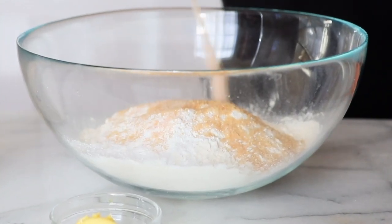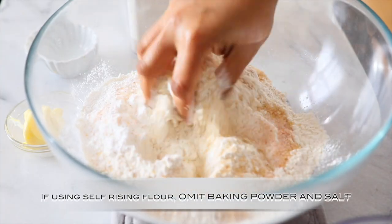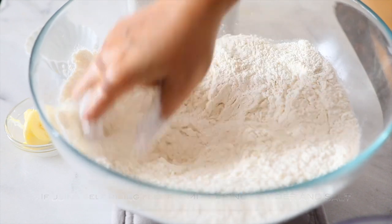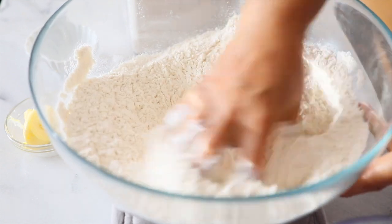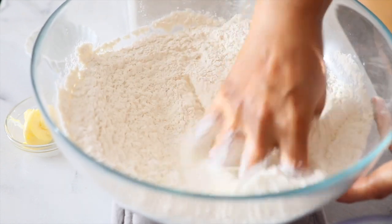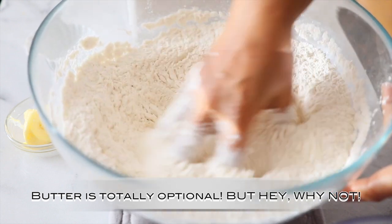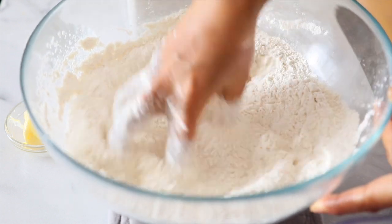In this bowl, I've added 4 cups of all-purpose flour, 2 tablespoons of baking powder, 2 teaspoons of salt, and 4 teaspoons of sugar. Mix it well to combine. At this point, you may also rub in about 2 tablespoons of room temperature butter. That's 1 tablespoon for every 2 cups of flour.